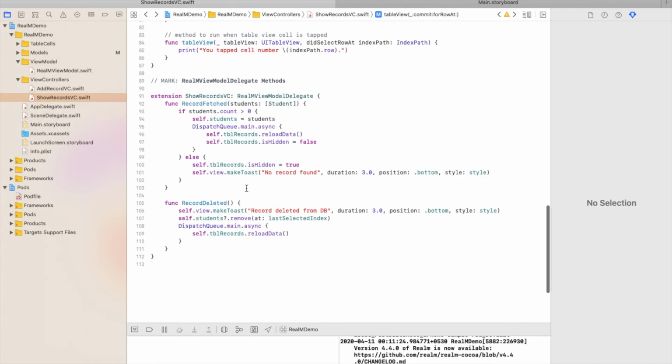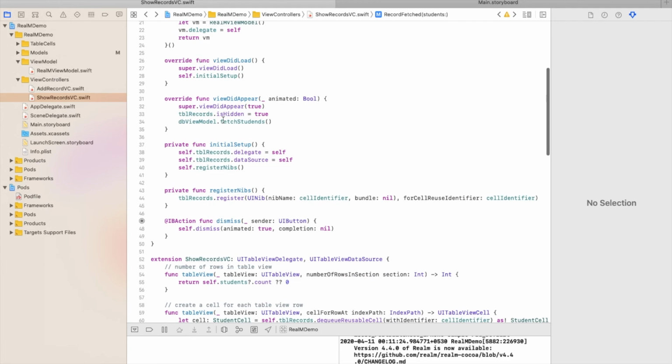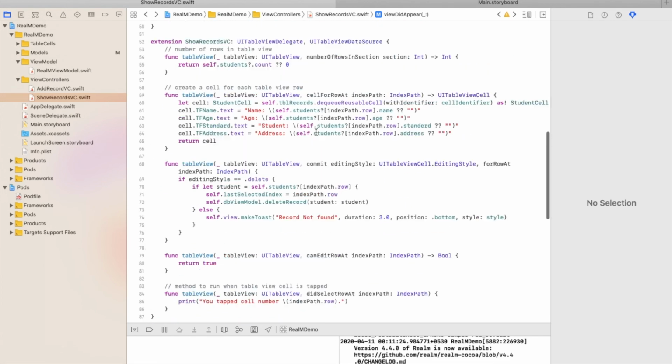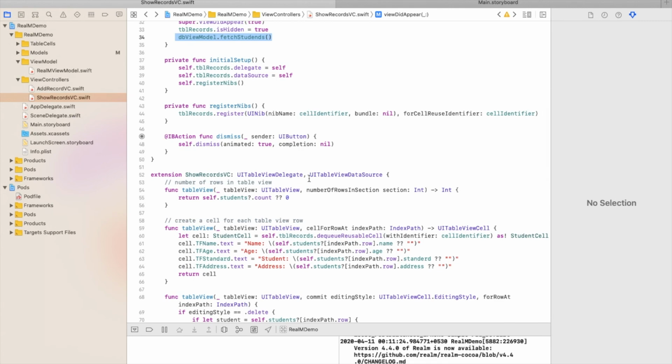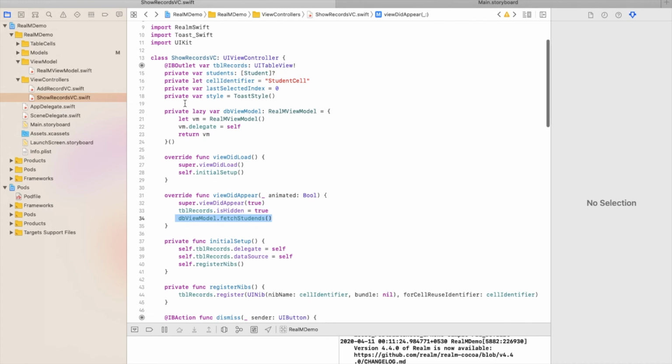So this delegate here, this one first, is for fetching the records. Once we come to this screen, we fetch the records. Basically we are using a single class, so we don't need to rewrite code again and again. Simply use this model and do this anywhere in your entire application.